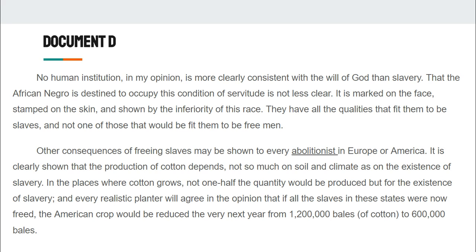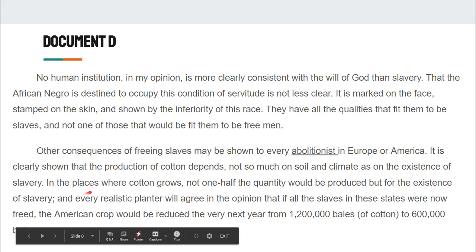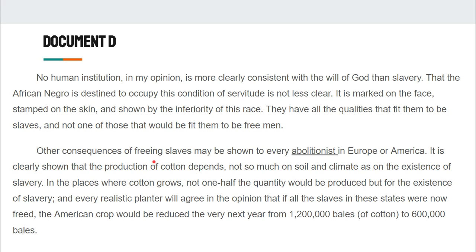And then finally, document D. This sort of connects both of those arguments for slavery. So this would be a very pro-slavery voice here, one talking about how the author thinks there's a biological reason for slavery when he talks about being stamped on the skin. But then he gets into the argument that is sort of shared in document B by the person arguing for slavery in Georgia, the idea that there is an economic necessity to it, that in order for the South to remain, in order for the agriculture of the region to remain economically viable and be an engine that drives the country, slaves are needed because obviously it would be a cheaper option than to pay those people. So anyway, that was some of the documents that were introduced to you on Tuesday.